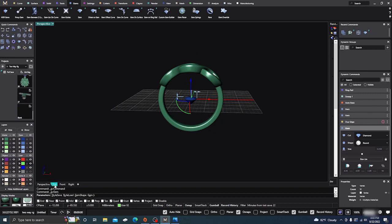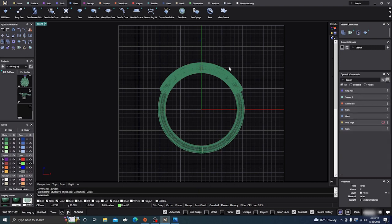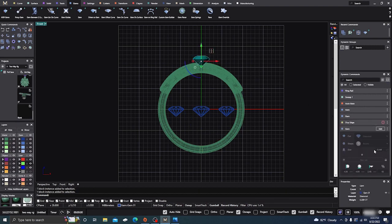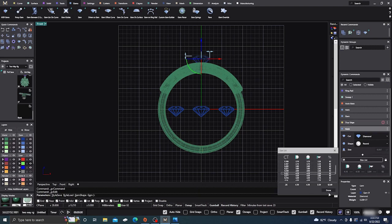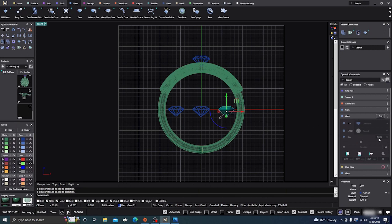And we'll go to front view, and we'll drag it up. However high you want it, doesn't matter. Hit enter, and my stones are turned off. So okay, well there, I got my stones in there. What size is that? Size 2.57. What size is this one? Oh, okay, so let's edit this 2.57, and hit enter. So that's that puppy, and then this one here is a 2.05.